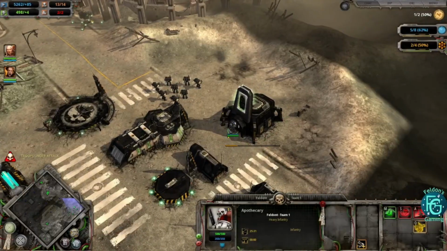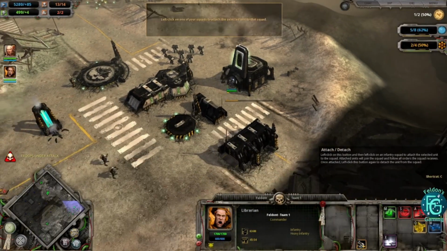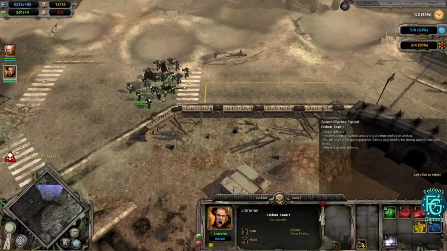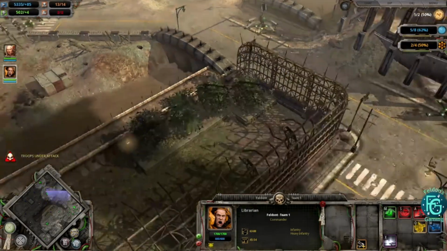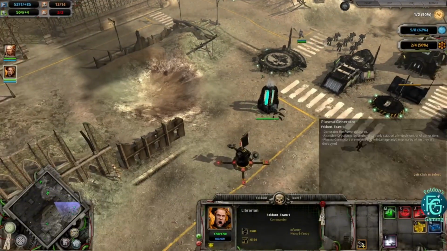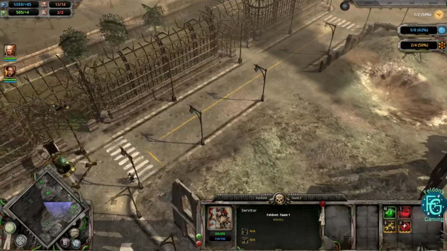They dare fire upon Space Marines? There is no such thing as innocence, only degrees of guilt. With me, brothers. Yes, most beneficent one?